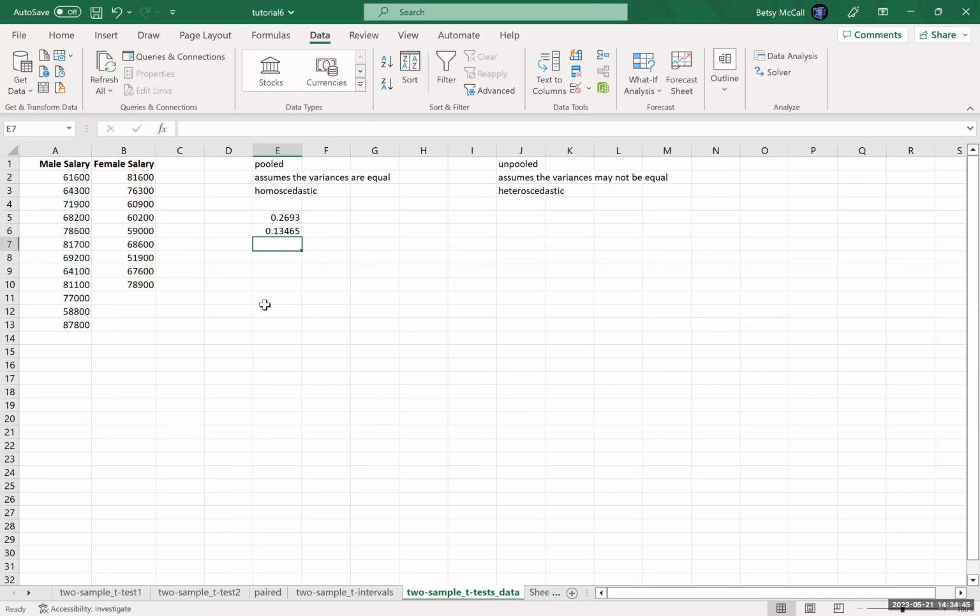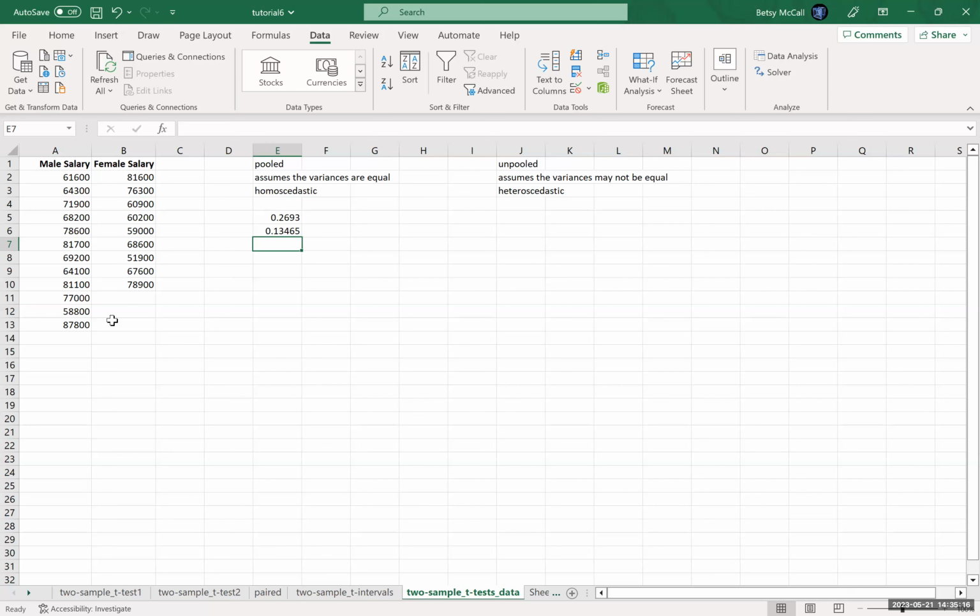And you can see it's just half. So either way, this is not greater than 0.05. And so what we would have to say here is that we would fail to reject the null. This is not enough information to tell if the means are different. Now, if these were equal sample sizes and they were paired data, this might be enough.